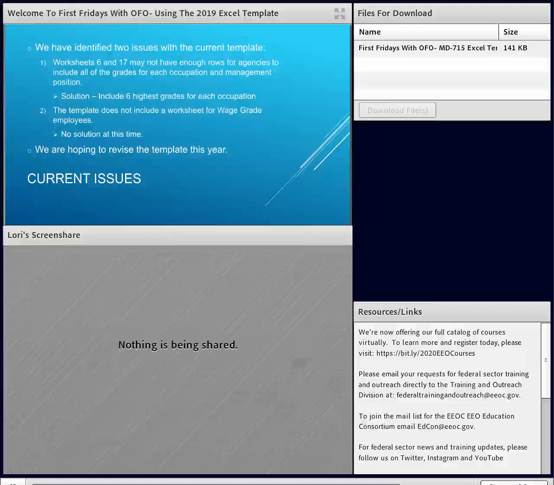How can we combine or merge those into one complete version for submission into FedSEP?